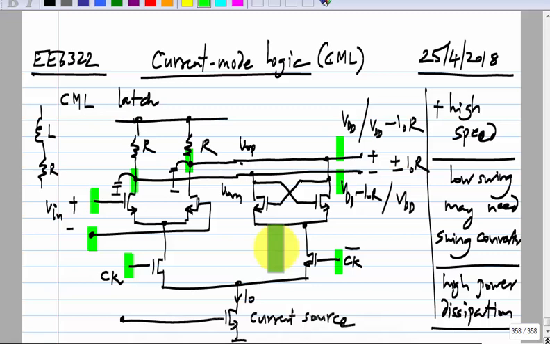In TTL and so on, there are some transistors which saturate. They have a lot of base current and the collector emitter voltage goes down to very small values. Whereas in a MOS case, when VDS becomes small, it does not start drawing base current and stuff like that. So you can let it go a little bit into the triode region, and that's why in the MOS case the difference between this and other logic families may not be that much.